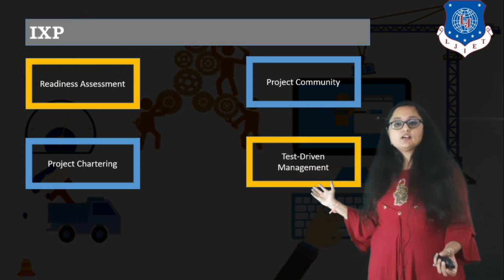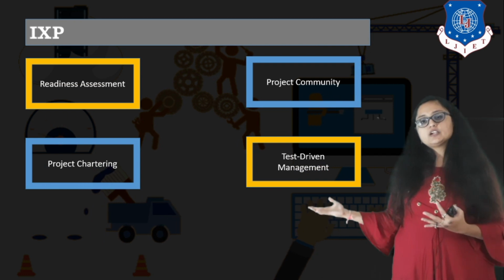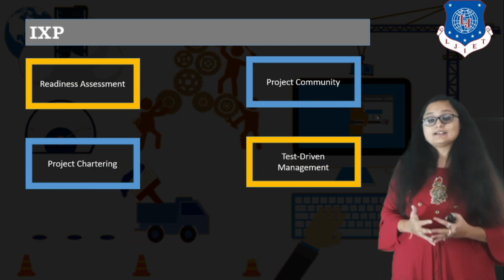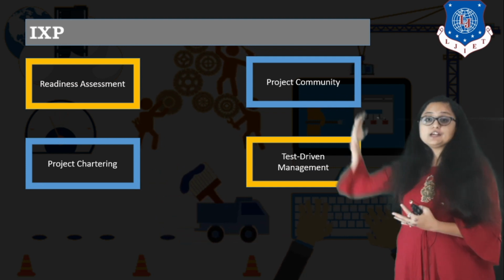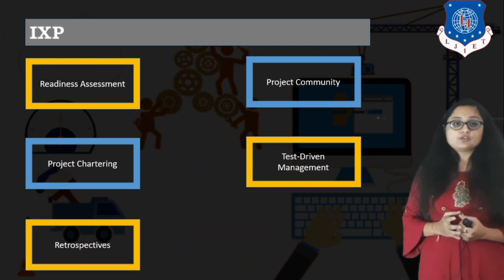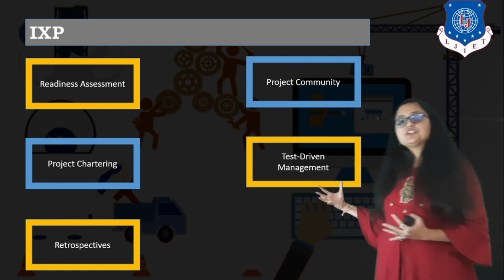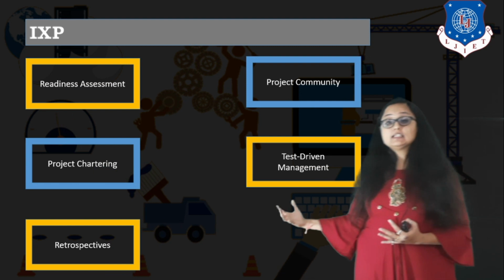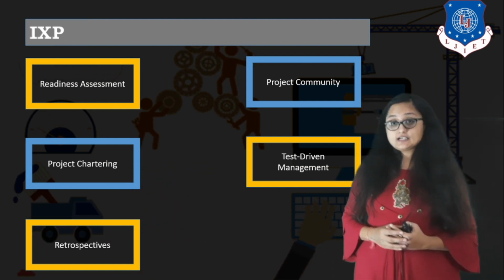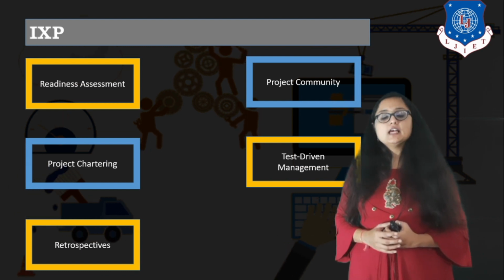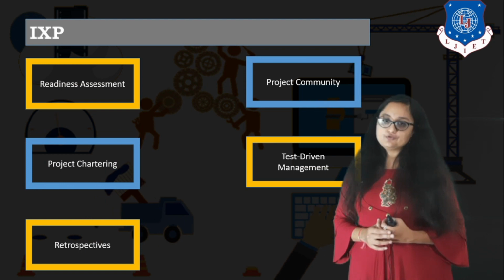The next is test driven management. So basically all the user stories that you are developing are tested thoroughly in test driven management if you are following industrial extreme programming. Retrospective: not only test driven management is important, but the technical reviews by experts are also important, that are known as retrospective after every phase in extreme programming, so that the quality is improved, right?